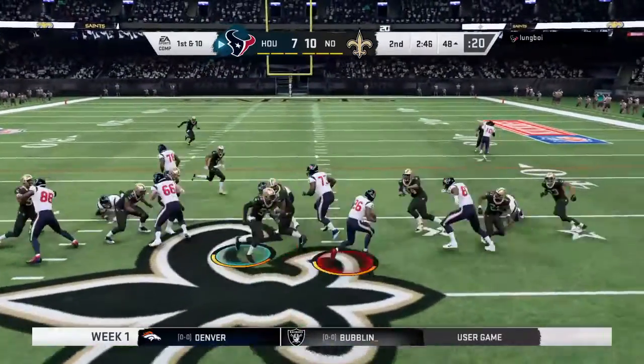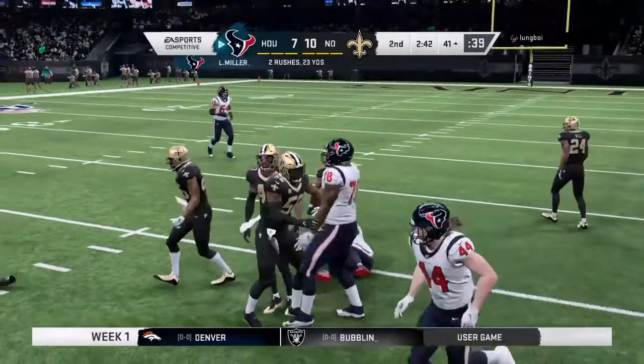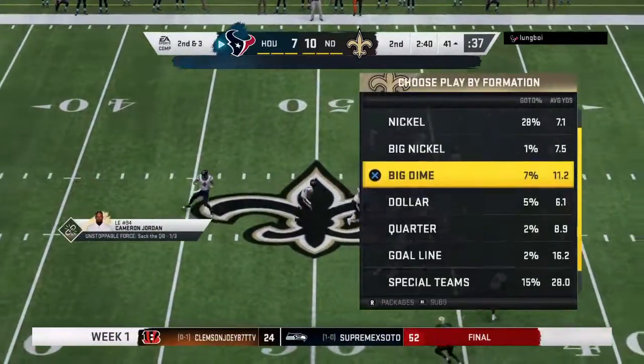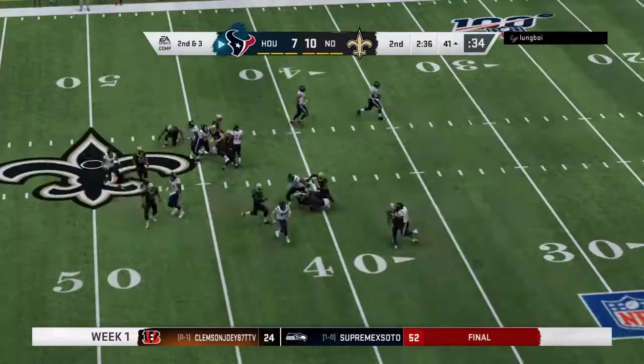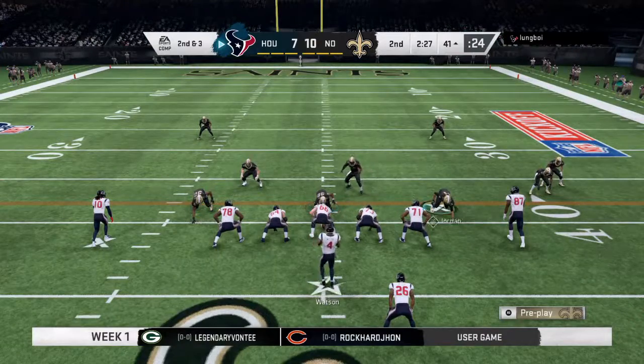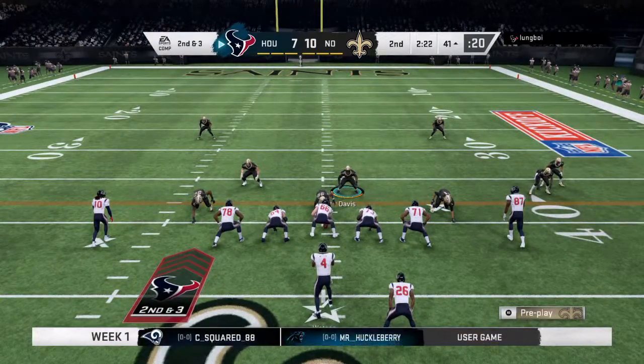A first down carry now for Miller. 7 yards on the pickup there, and it'll leave him with a 2nd and 3. Well, no matter how they phrase it, staying on schedule, staying ahead of the sticks, whatever you want to call it, 7 yards on first down, that fits the bill.